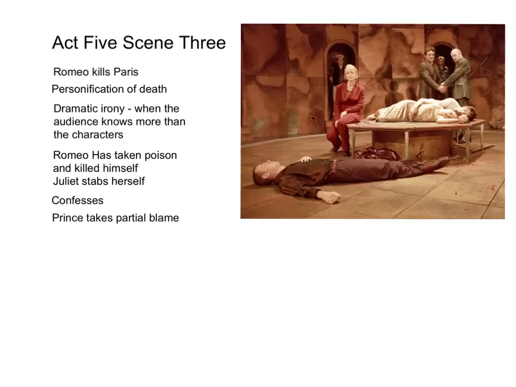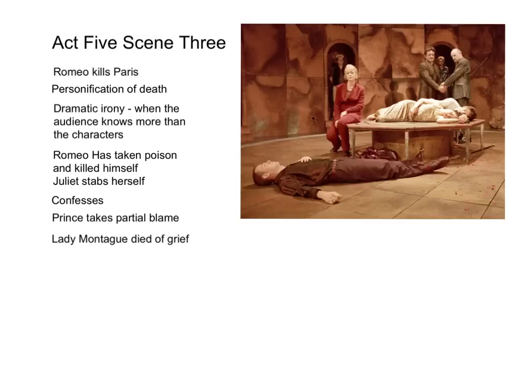The story takes a dark turn, if it wasn't dark already with three dead bodies. One last important detail: Montague is in mourning not just for Romeo's death — we find out that Lady Montague died of grief. It's such a throwaway moment, almost forgotten, but Lady Montague died of grief. She didn't even know Romeo was dead; she just died once he was banished, she didn't know what to do. Interestingly, we don't really see much of Lady Montague in the story. In fact, Romeo's interactions with his family are pretty much non-existent — we only see Juliet's interactions with her family, where she's either talking to her mother or getting slapped around by her father.